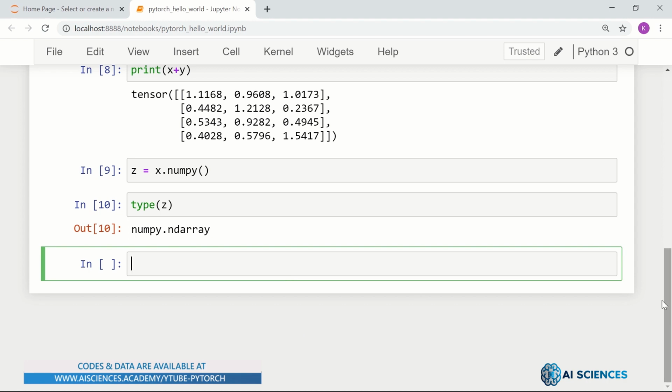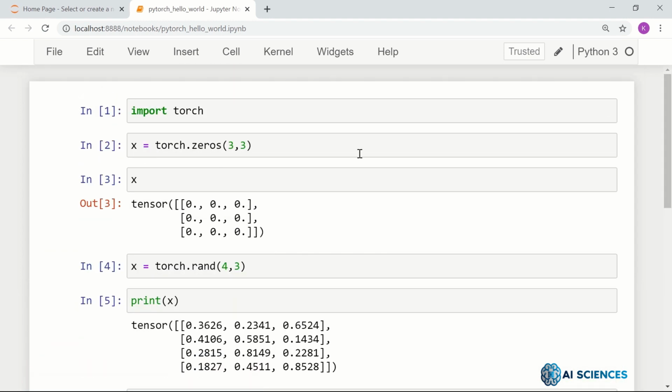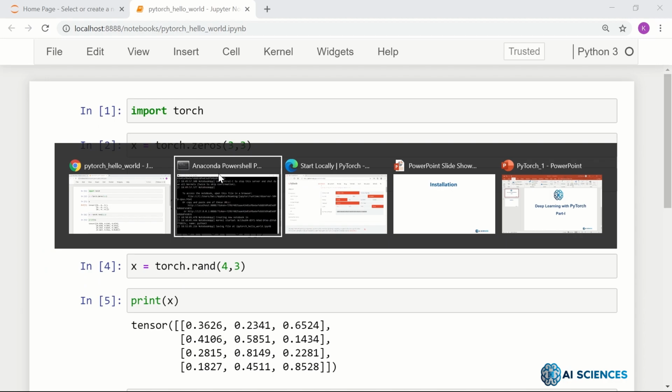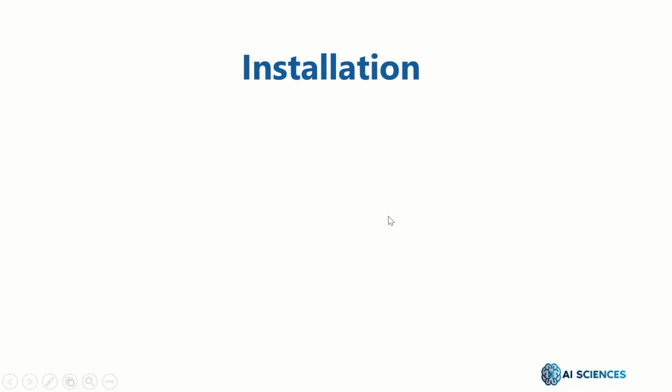So now we have installed Torch. We also have installed Torch Vision for computer vision datasets, for image datasets. In the next part of this video, I'm going to show you how to build and train a plain neural network. Let's say we want to do that on the CIFAR-10 dataset.